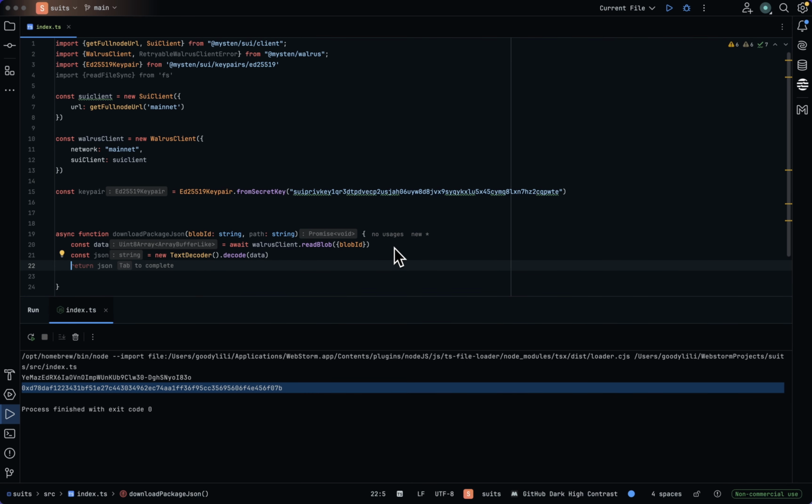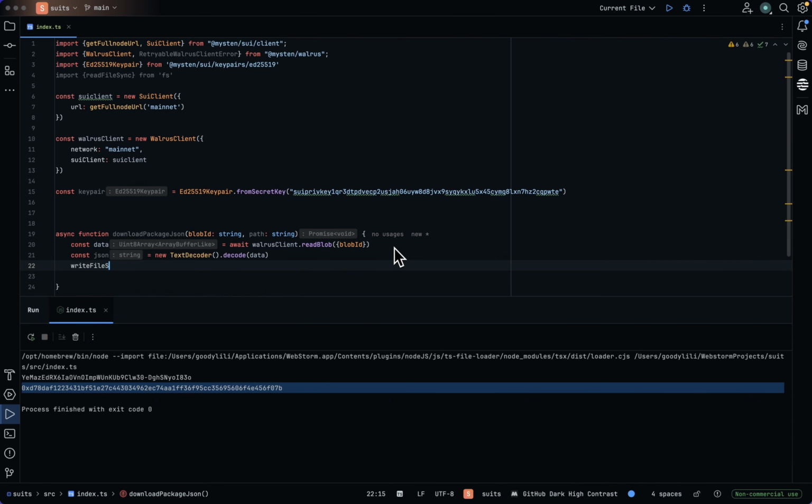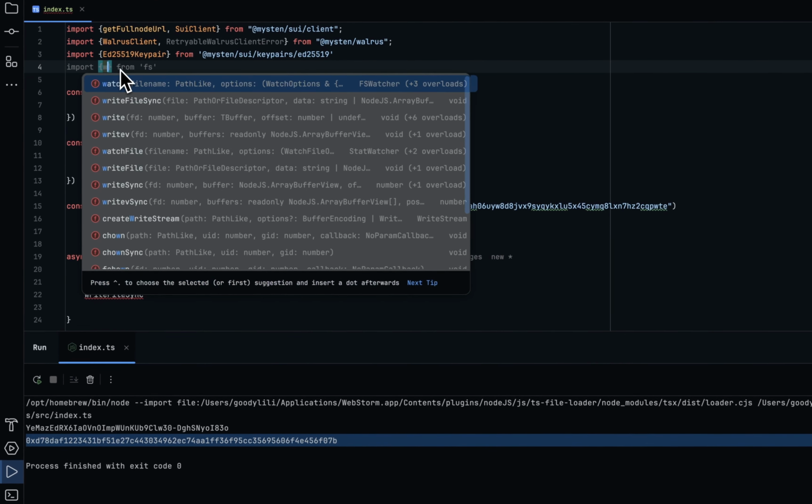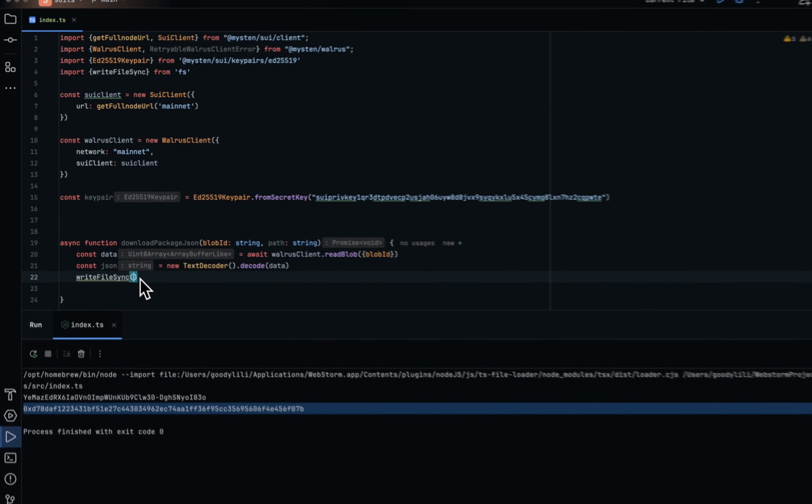And then now we can use the write file sync in this case to write those bytes into a JSON file that is UTF-8. So in this case, once you import write file sync, cool, and now we can use it.